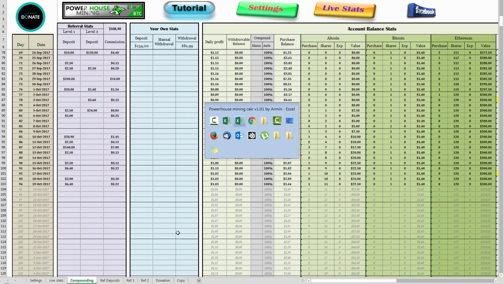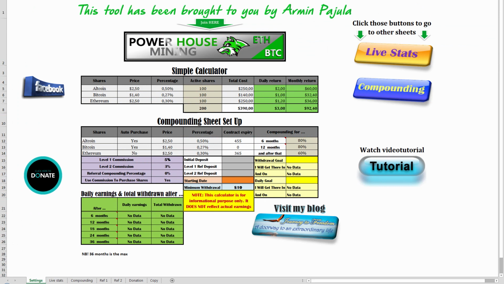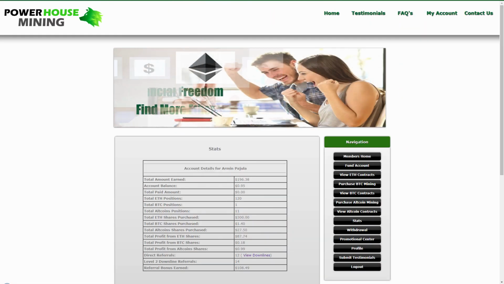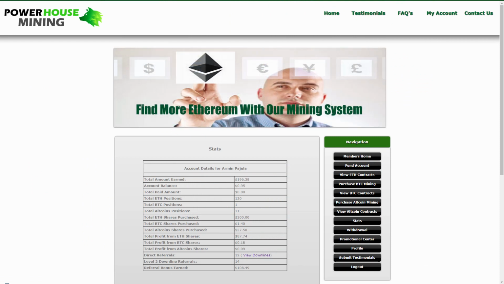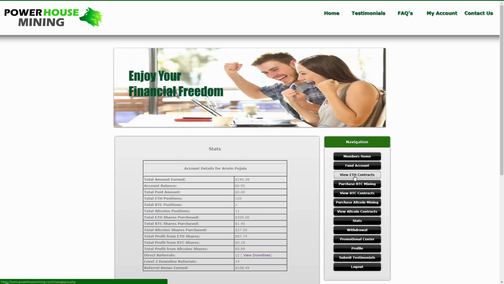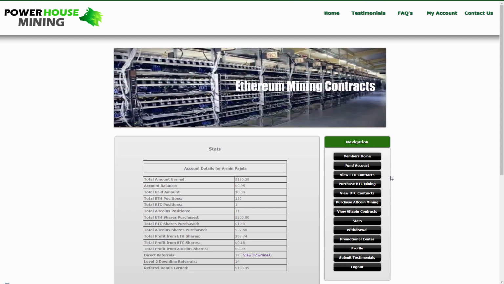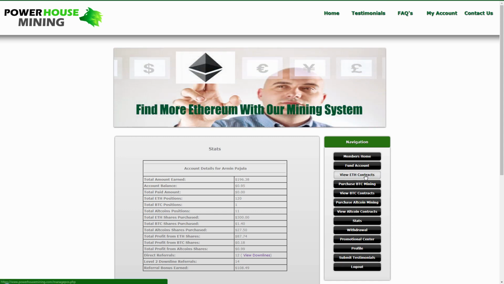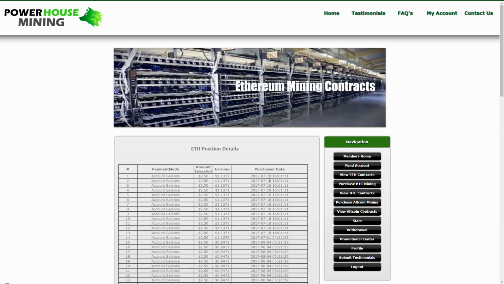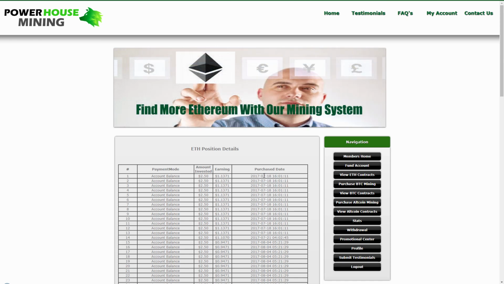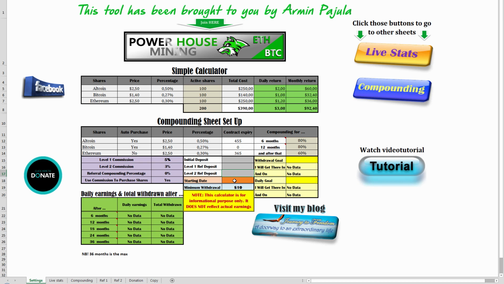I will go back to this empty calculator and start to copy the data from our back office. First you need to know when you started. If you don't remember the day, you can get it in your back office. Go to back office, and you need to know which contracts you purchased first. If you don't know, you can check all the contracts and see which has the first date. I know I purchased Ethereum first, so I will view Ethereum contracts. Here I can see that my first purchase was the 18th of July. So I will write this number as my starting date.